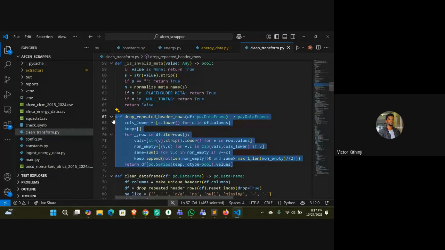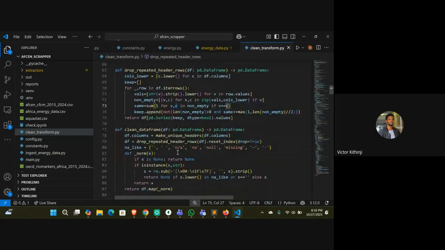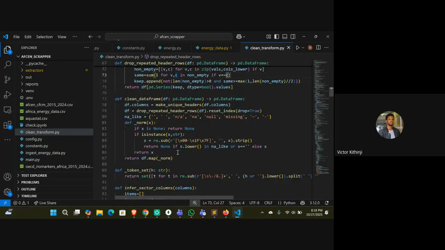We start with Kenya, then when it gets to the bottom we repeat the headers again, the column headers of the rows are there inside, we state them again, saying this is the sector, this is the country, then we go to the next country, and all have the same header row. So that should not be repeated in your data. That was the work of this one, but in this case it was not even necessary to have it because our data already handles that.